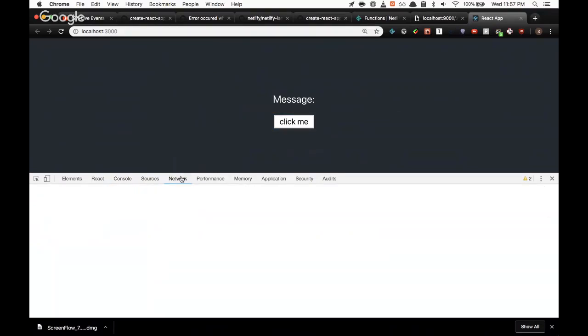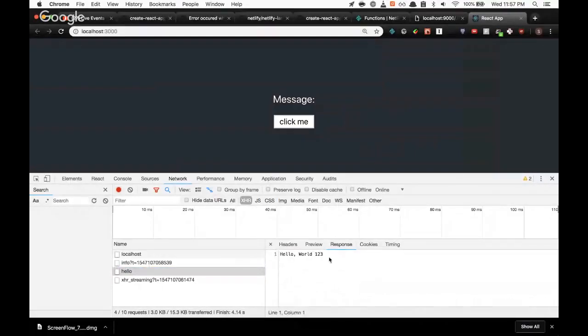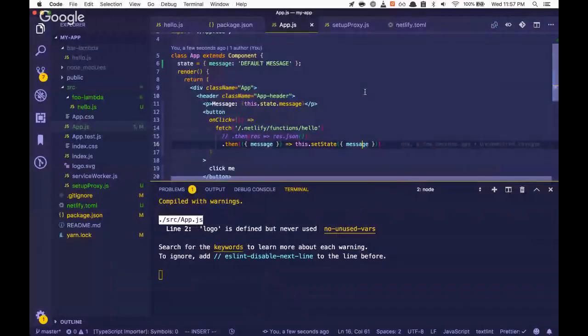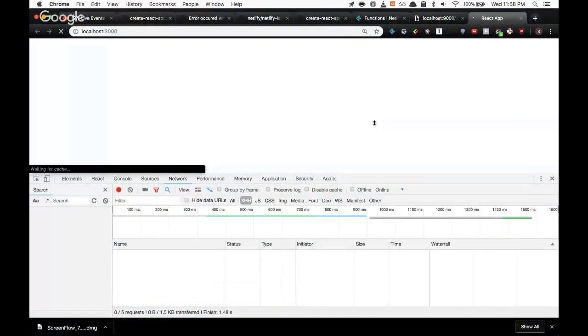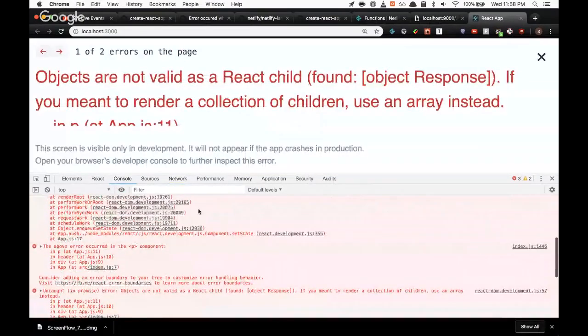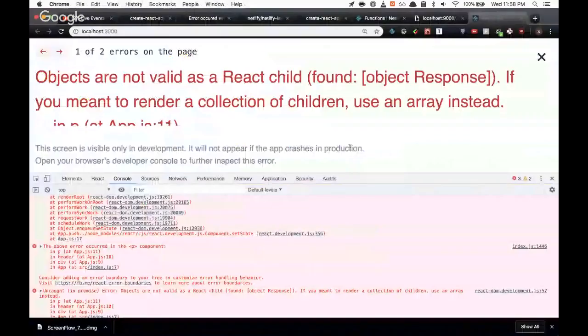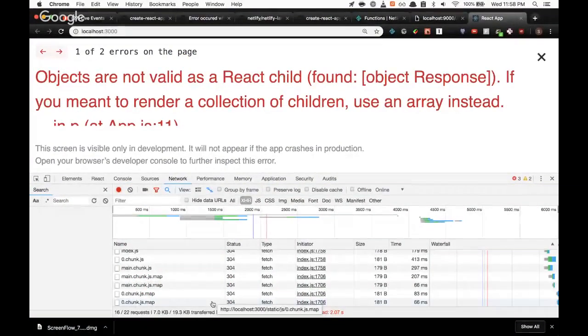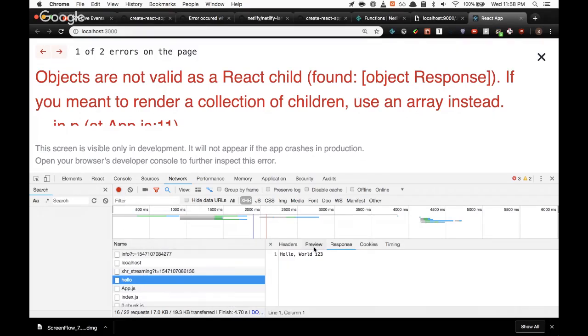Okay, let's see what the request is. But you can see how we're no longer getting the error. Oh, we could just get a message. Okay. Yeah. All right. I understand what that means then. Okay. So let's do message, message, message. Okay. Cool. So this will work. This does not work. Okay, I need to res.json it. No, because I get a netlify functions request. Okay, XHR. So response.